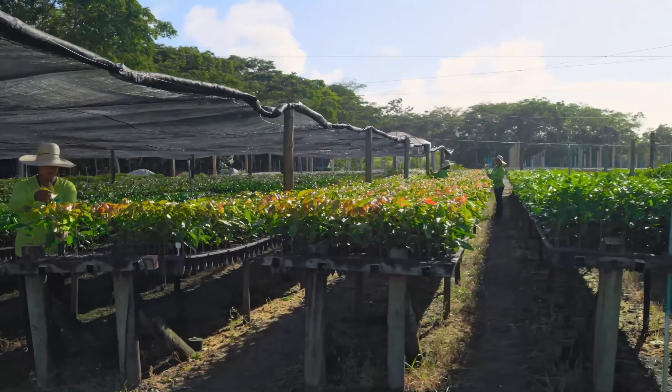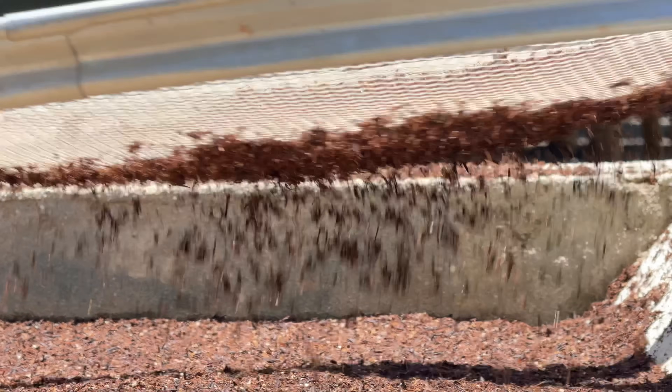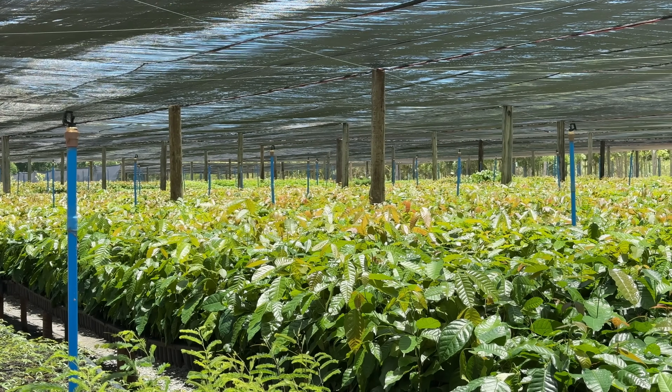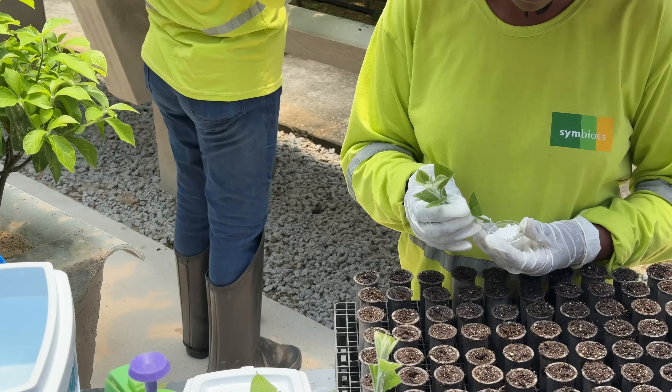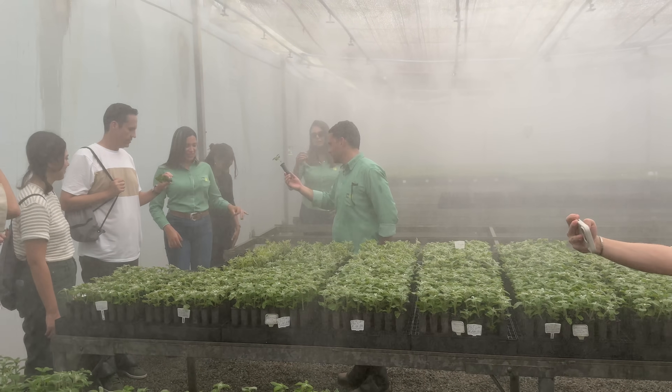Some observers wonder if projects like Symbiosis are enough to move the needle on global deforestation and climate change. Lisa acknowledges these concerns: all the technologies we need will not be ready, so first we have to reduce our carbon footprint as much as possible, and the Restore Fund addresses that last 25%. By combining rigorous scientific oversight with local partnerships, Apple aims to prove that nature-based solutions can work at scale — with the hope that other corporations, governments, and investors will replicate this model, amplifying its impact far beyond Apple's supply chain. If the Restore Fund demonstrates strong returns both financially and ecologically, it could spark a new wave of corporate-led restoration initiatives.